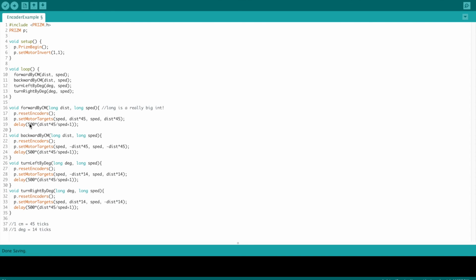Usually, like I say, if there's some sort of odd behavior in your robot, then it's probably because the delay isn't big enough. So you want to make those numbers a bit larger, and if it's still acting funny, then you can always make it a bit larger.